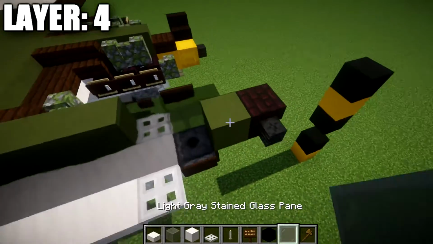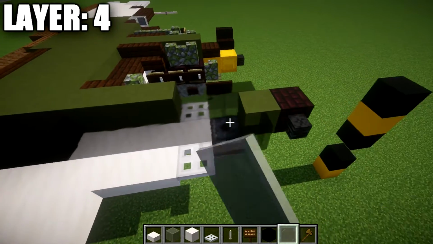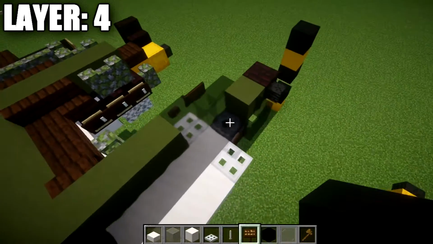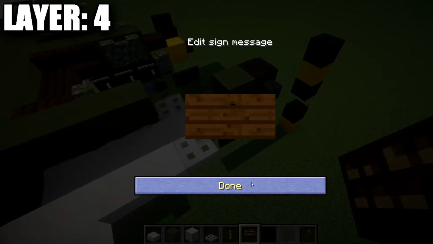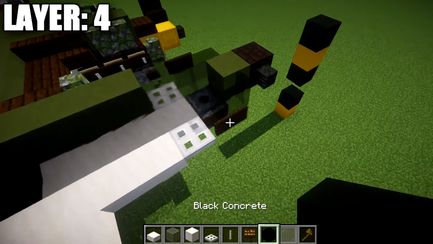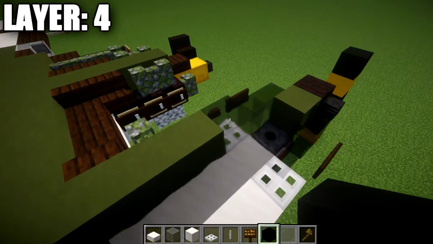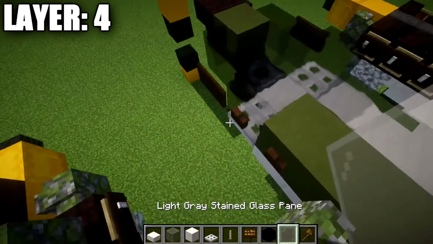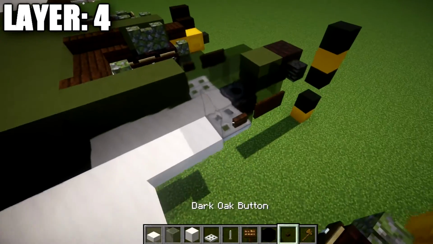We then want to take our light gray stained glass panes. We're going to place down 1 and 2 light gray stained glass panes, and at this point right here, everything is going to be the same. So, coming off the light gray stained glass pane, we're going to place down a dark oak wood sign, coming off the second light gray stained glass pane there. And we want to place down a light gray stained glass full block. On the side of this full block, we're going to place down a dark oak wood button.